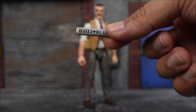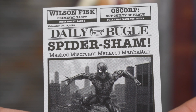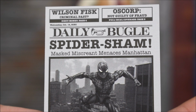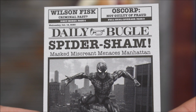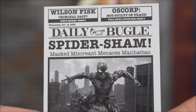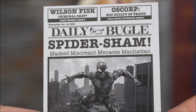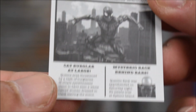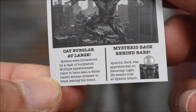So you can grab the Daily Bugle rolled up newspaper that came with the Gwen Stacy from the retro wave as well. So here's a closer look at the newspaper sheet. We have some nice detail and actual words here. It's not just scribbles. You can read it all. It's pretty nicely printed on there. We have Wilson Fisk, criminal past. We have Oscorp, not guilty of fraud. Daily Bugle, Spider-Sham. You can actually read it if you pause the video, so I won't waste time reading it.